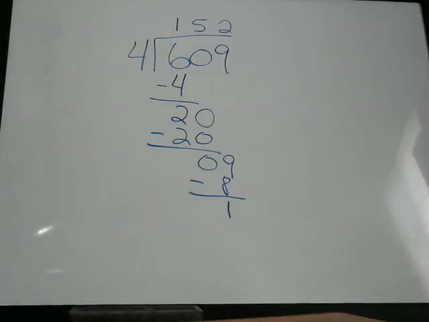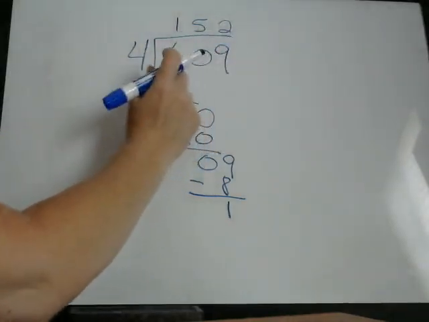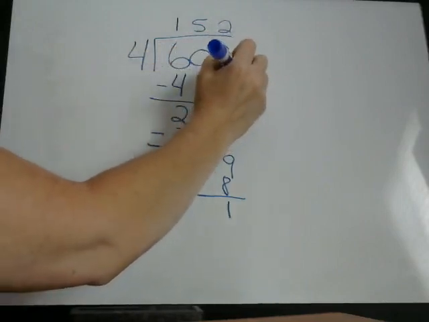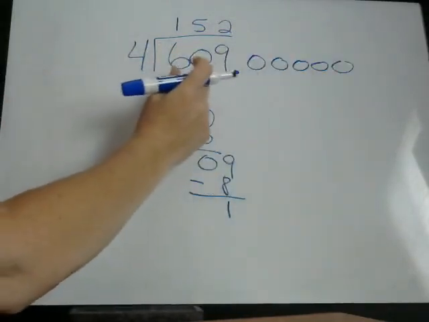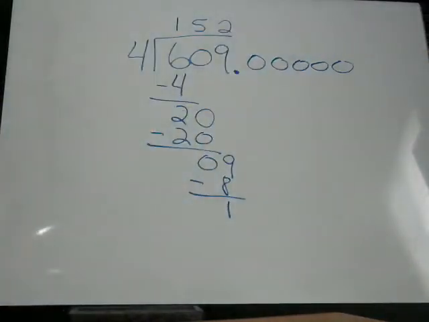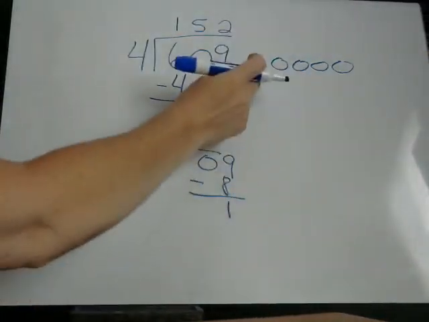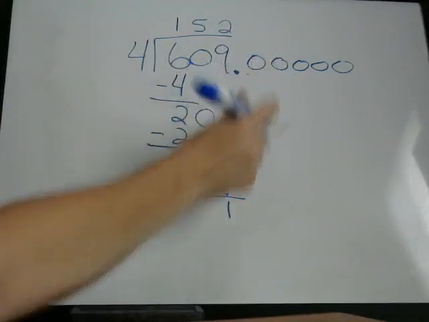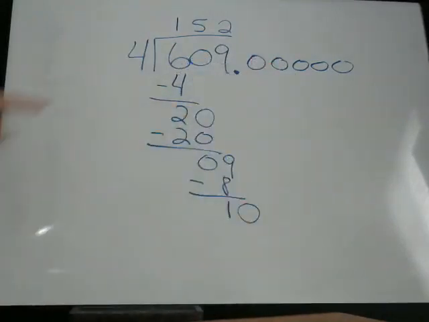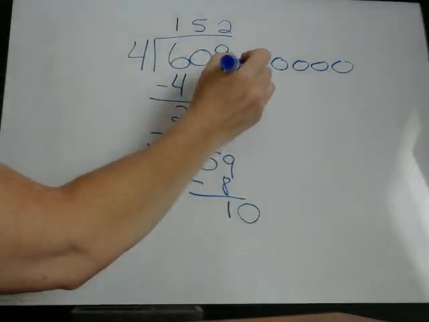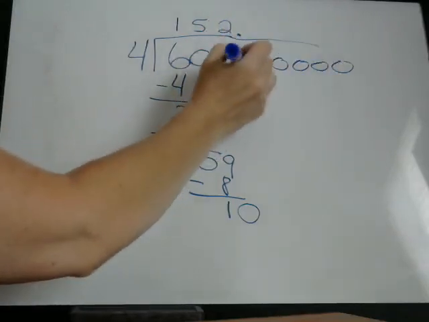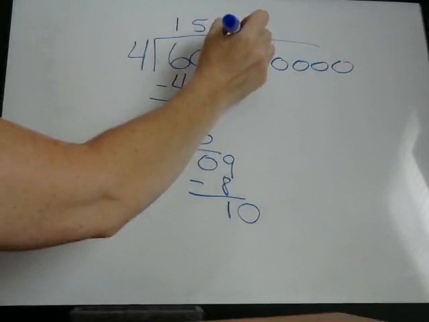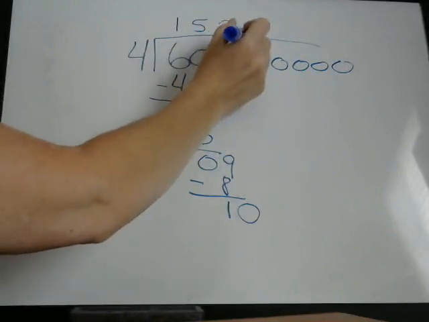If it wants you to continue until you get a final answer, then we have to realize that 609 really has a decimal point here, and there's a bunch of zeros after it. 609 is the same as 609 decimal 000 off to infinity. So really, we do have a number up here. It's 0. So we can bring that number down. Now, once we put a decimal in our number, we have to move it directly above and put it in our answer. We'll extend that out. So wherever the decimal is, bring it straight up. So now we're going to have 152 point something.